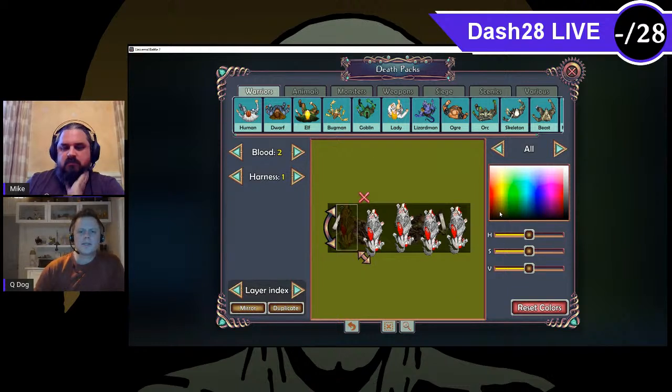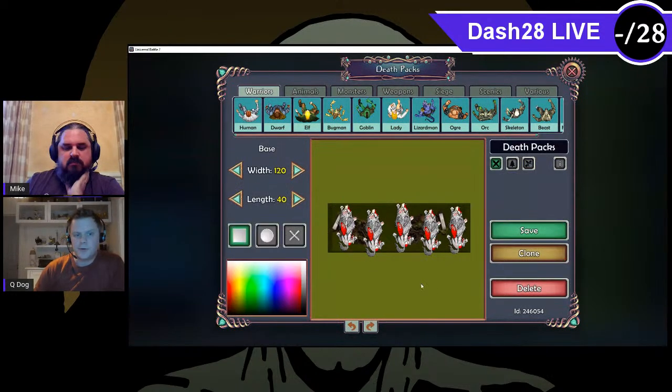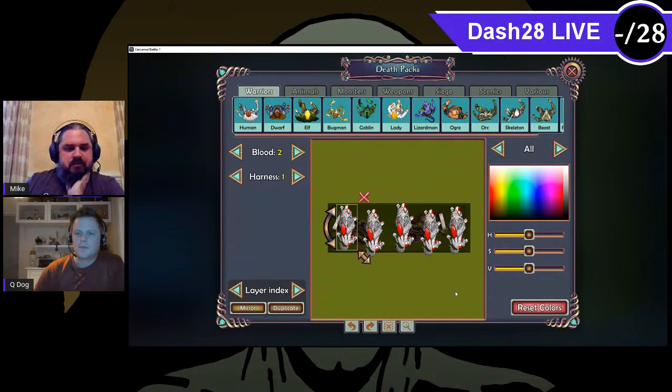The thing that I don't know if it did exist before, but possibly did: if you click back on the unit itself, like one of the wolfhounds that you've got there, the death pack, the right-hand arrow just above the color wheel lets you select other elements to be colored on that unit. I don't know if that was there before. That was there before, but I think it was stuck to a set number of colors, and now you've got the full color wheel here to work with. So that's nice.